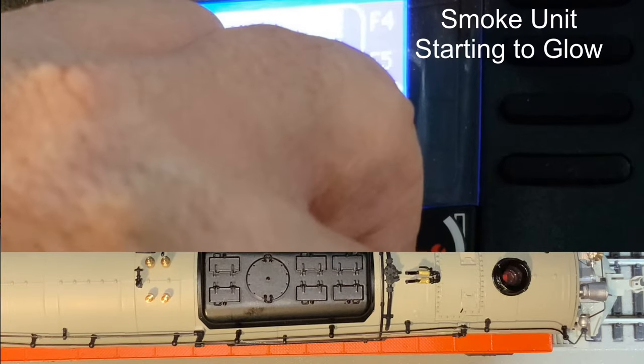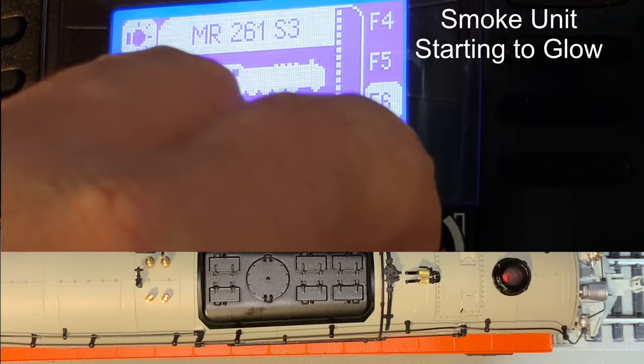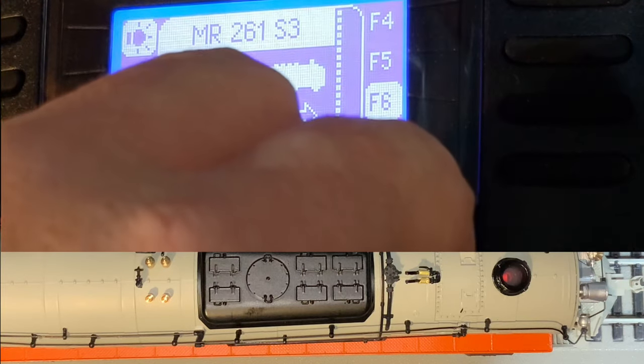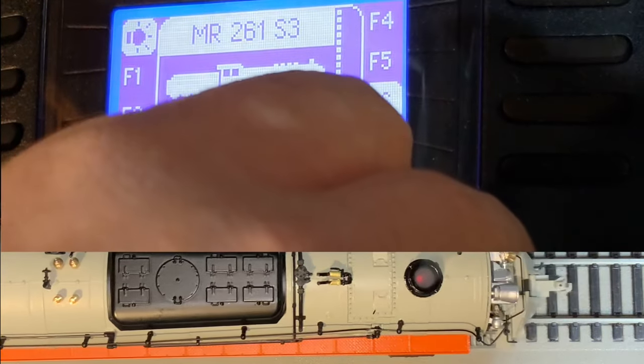I pressed F6 there because I thought that was the startup sequence, but it doesn't affect the smoke, so that's why I pressed it. All right, after it warmed up, you can see the smoke unit starting to glow, and as I back it up, you'll see the fan unit works also.